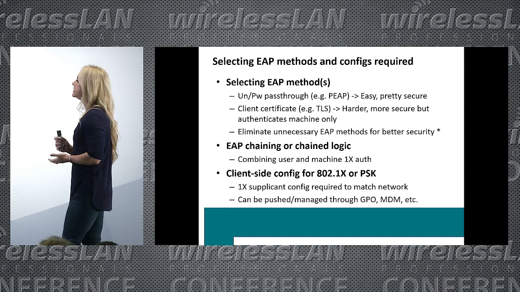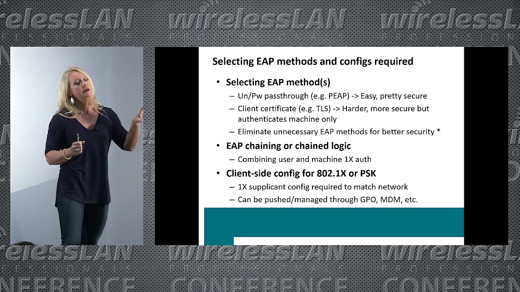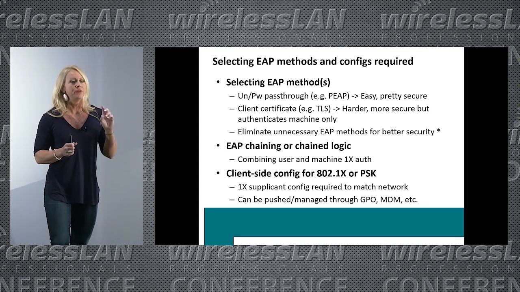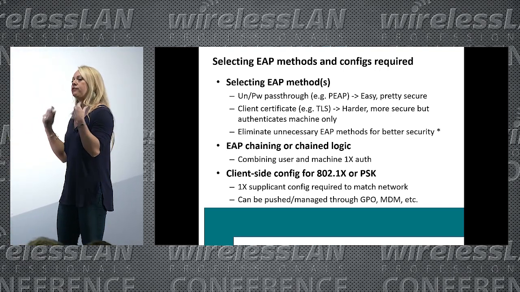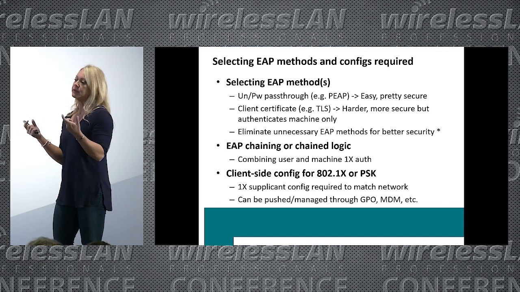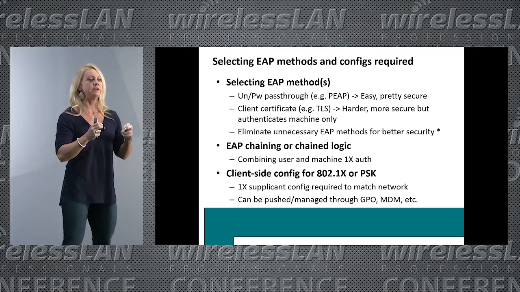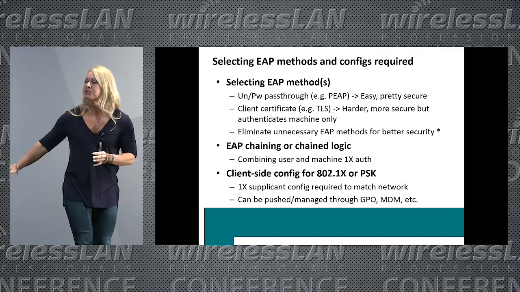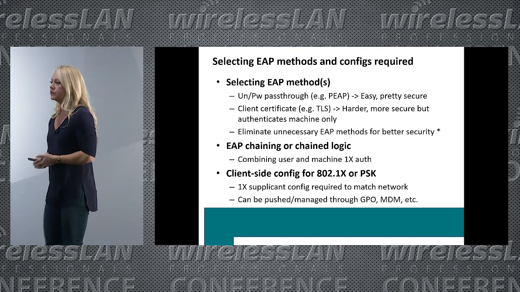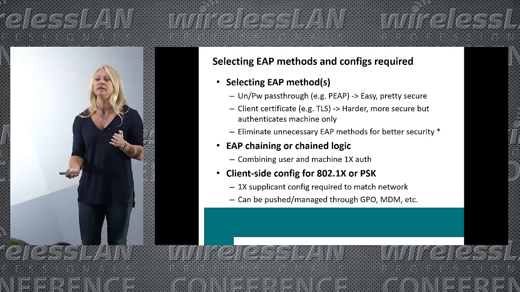And then the other piece here is eliminating unnecessary EAP methods for better security. So within that connection request policy and that network policy I mentioned earlier, you get to specify what the authentication methods are. So if you have an 802.1X network and you're doing PEAP, a lot of times we talk about PEAP and then we talk about MS-CHAPv2 as the inner method, and people see MS-CHAPv2 listed as the authentication method, and they add it. And again, that's that kind of let's just add and click and then pray, and then it works and we don't touch it. But what's actually happening when that is selected is you are enabling a lesser secure authentication method that the organization probably does not need. So be very specific here.